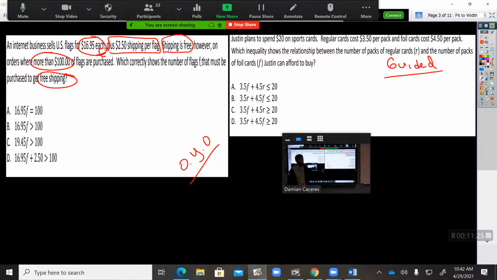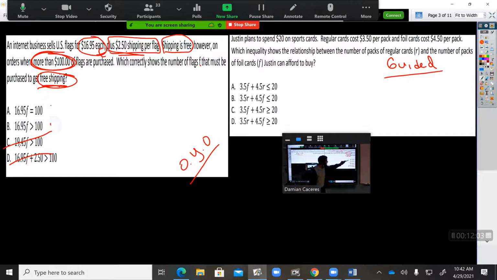So what happens? What do people avoid? The shipping cost. How do they avoid it? By getting orders that are more than 100. So now we should know what goes in here. If you're avoiding shipping, are you going to pay 250? No, because you're going to get orders that are more than 100, so you're not going to pay the 250. So that tells me D cannot be the answer because it has the 250 in there, and C cannot be the answer because the 250 is there also. It's added to the 16 bucks. So if you're getting free shipping, why would they charge you the 250? That's not what you said, right?